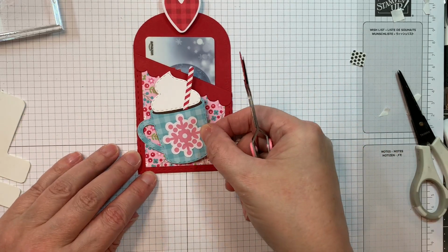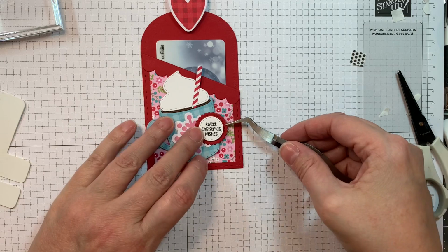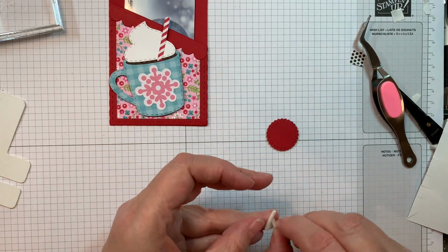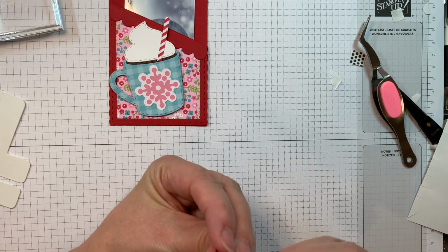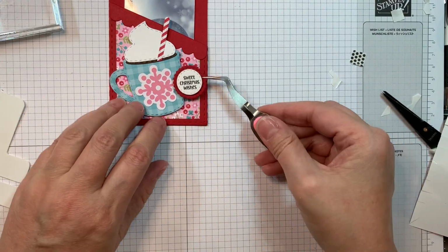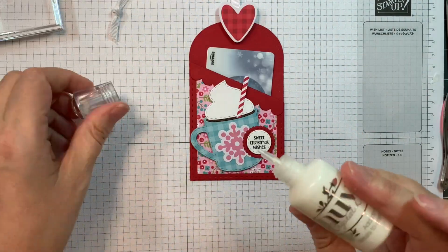So now I'm going to have my cup kind of tilted to the side. And then I'm going to keep my little sentiment flat because the white part is popped up, right? So that is stamped onto Neenah Solar White 80-pound cardstock with Versafine Clair Nocturne ink. And there we go. Isn't that cute? I just think it's so cute.